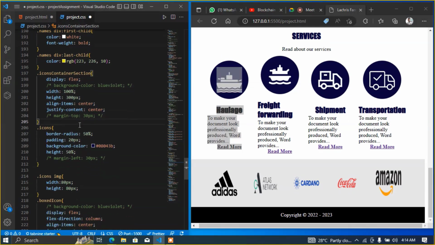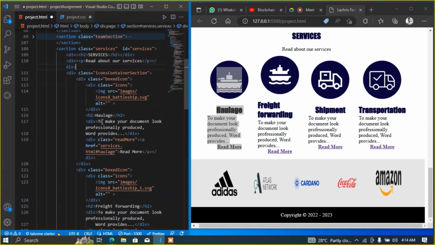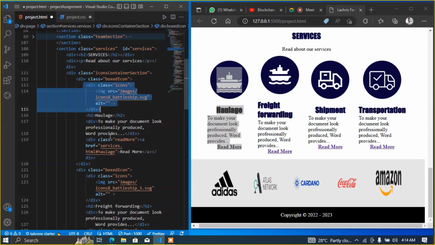But since they are icons, they were box like, so I targeted the icons themselves. That is a div. So this is one icon, and this is one icon, and it is the battleship.